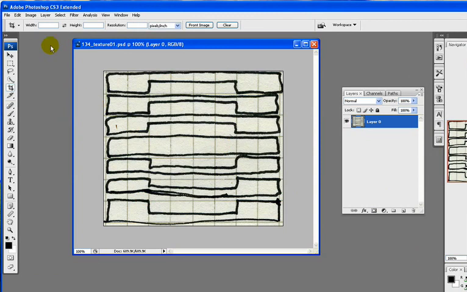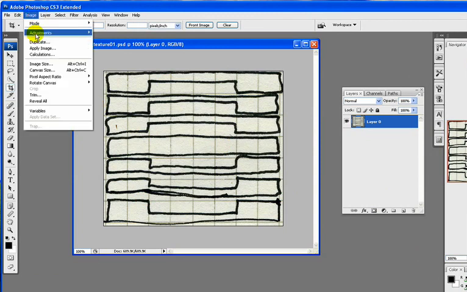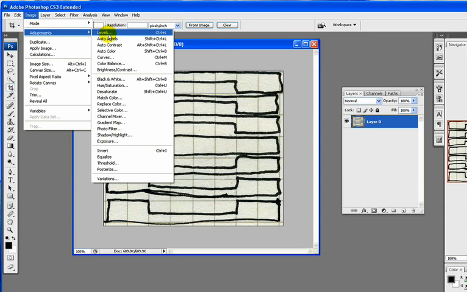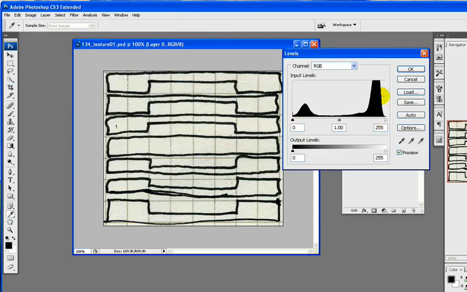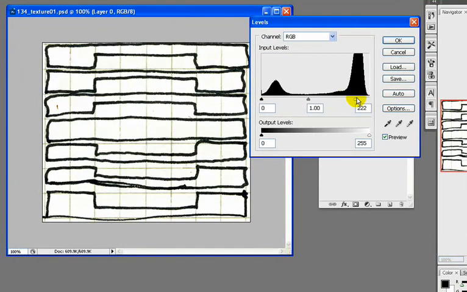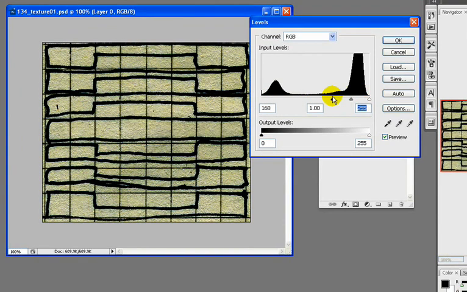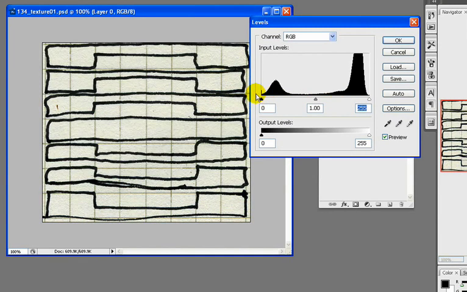The old dirty way is under Image, Adjustments, and we can hit Levels for a quick adjustment, and we've got a histogram here, and we can pull that across, and you can see the background starting to disappear, so it's those lighter pixels, and if we pull this one it'll make it darker. But what that does is it is non-reversible unless you hit undo. You can't go back and adjust that.